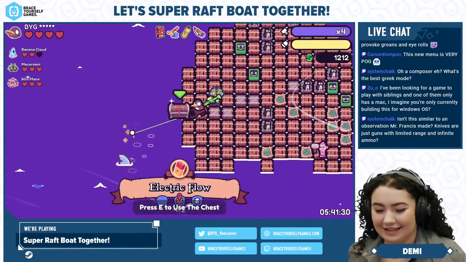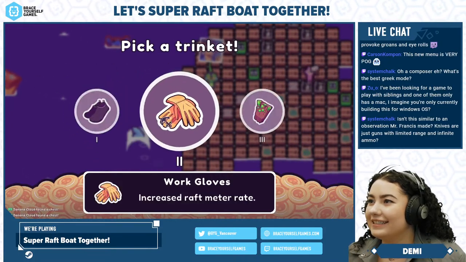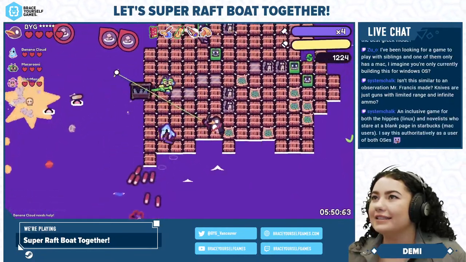Was that a ghost? Was that chest an emote? Like a ping? Oh, yeah, if you middle click, you can ping stuff. Oh, okay. I thought it was a ghost chest for a second. I was like, what?